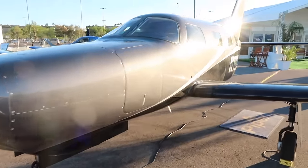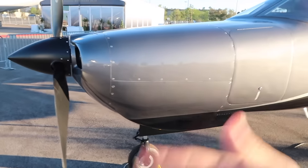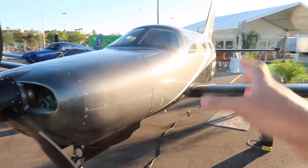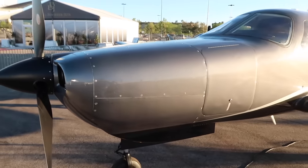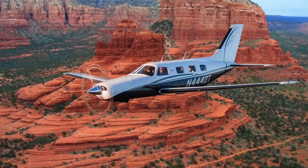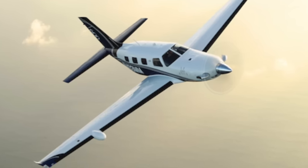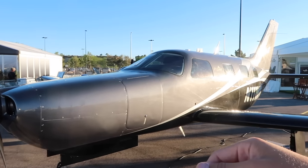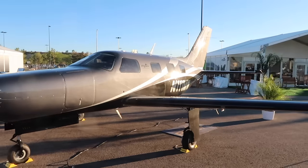Let's take a quick break from all the jets. This is the M350 — the new Malibu Mirage airplane, now called the M350. Six seats, pressurized comfort, twin turbo Lycoming TSIO-540. The first four years had the Continental TSIO-520, designed to run lean of peak — you get about 200 knots on 15 gallons per hour, so the efficiency is out of this world. Super long wing. I really want one and I think it's an attainable goal. Comment down below if you know anything about Malibus or the M350. Is it worth the extra money for the G1000 and newer Lycoming, or should we get one of the first years and upgrade it JR Aviation fashion?